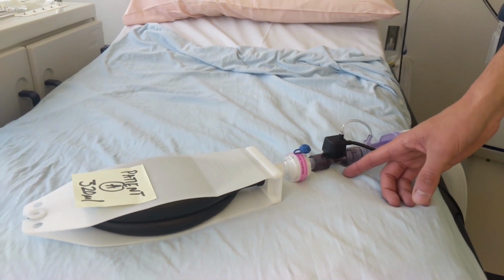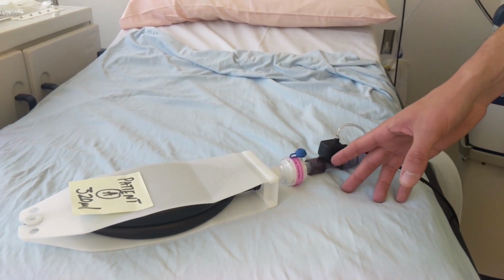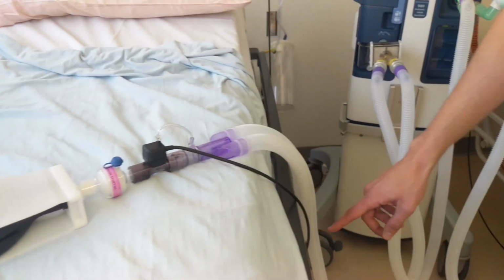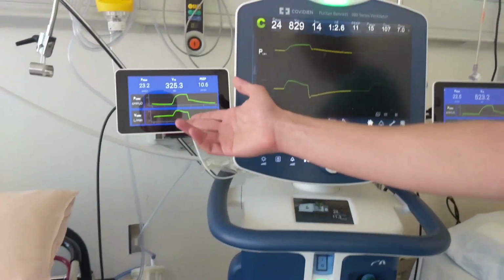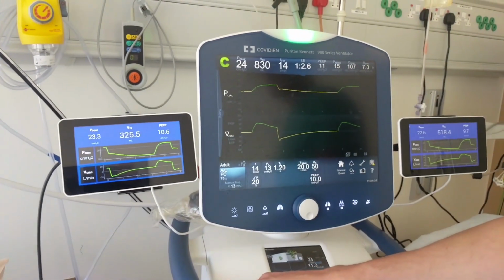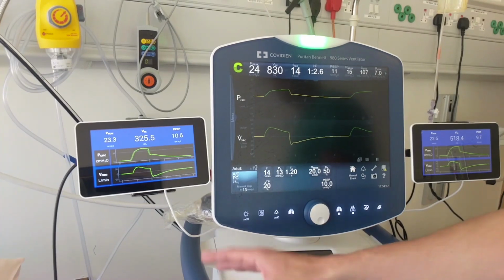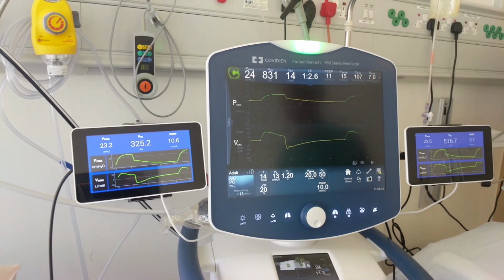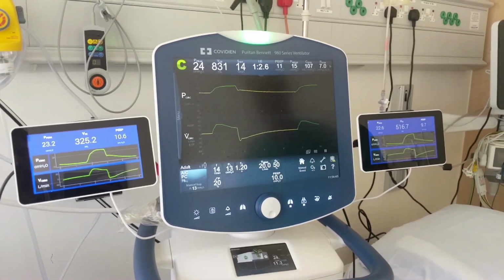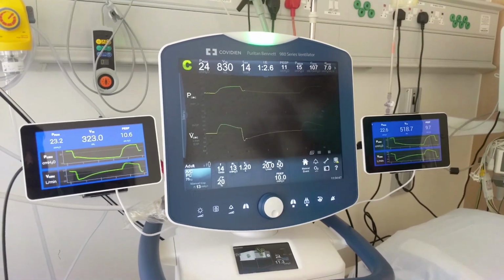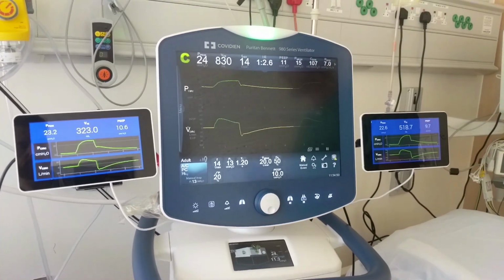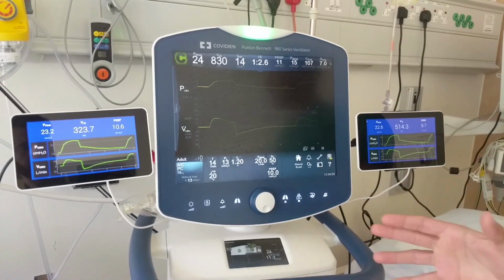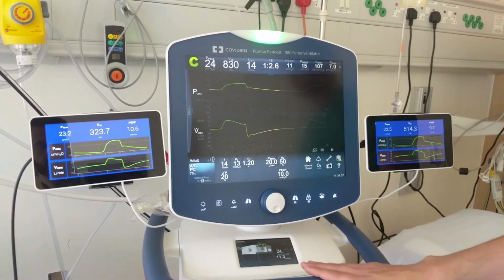This component is a flow and pressure sensor. We have one of these for each limb of the circuit. So as you can see, it connects by a wire back to this screen. This screen is a Raspberry Pi modified in order to give individualized information about each patient. We have one on this side for our patient A and one on the other side for our patient B. Now details of each of these components, how they operate, where you can source them, are all available on the website that accompanies this video in a bit more detail. I'm just going to fly through everything today and show you a little bit about how the system operates.